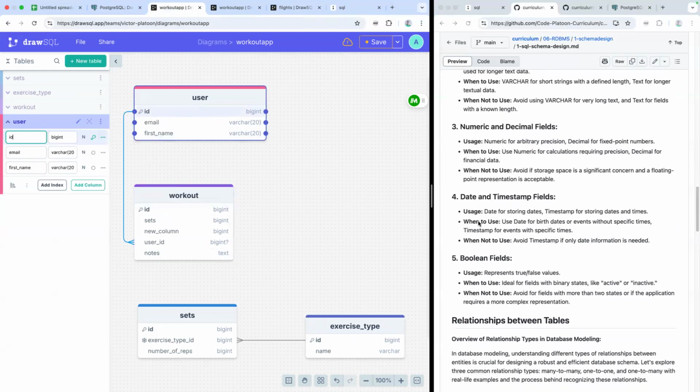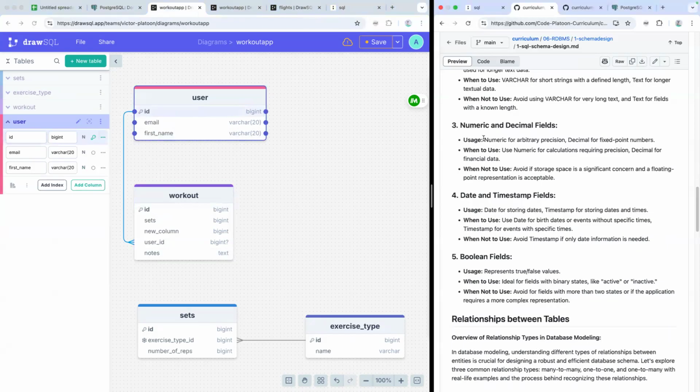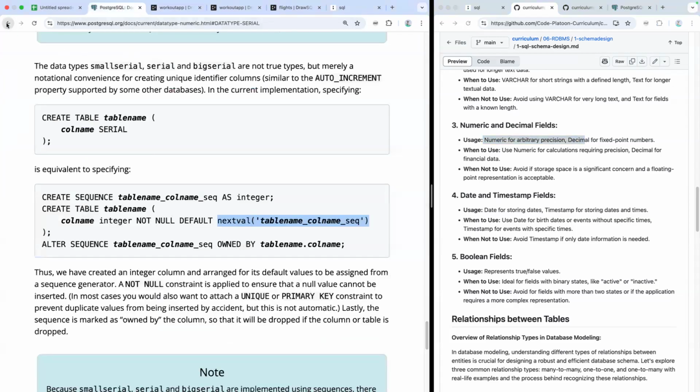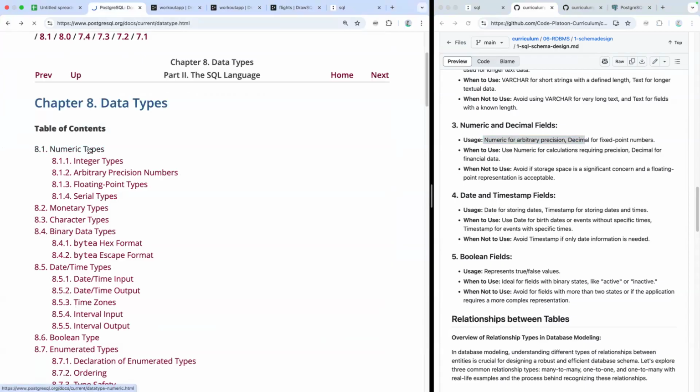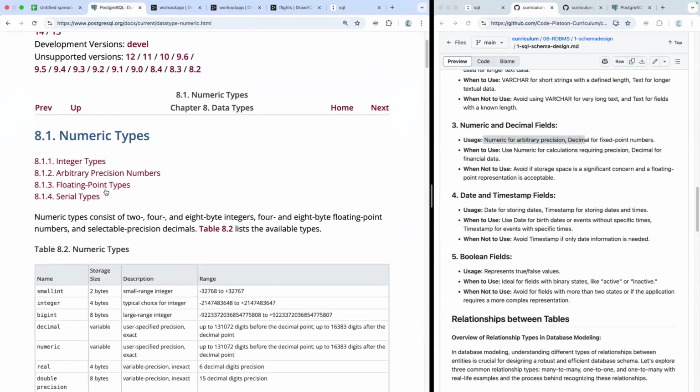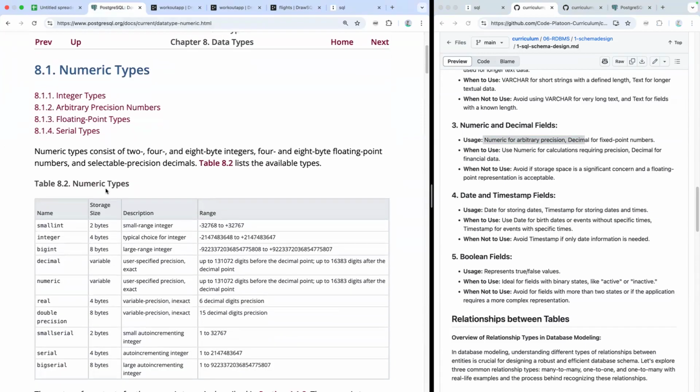For the numeric fields, there's really only two things we have to think about: if we need an integer or a decimal value. If we hop over to the docs here, we can see they break it down quite well. They have a number of different integer types.